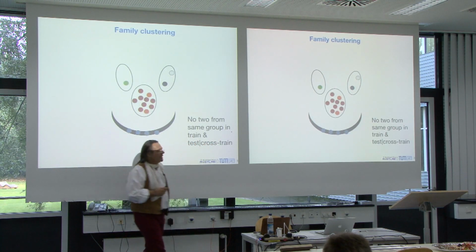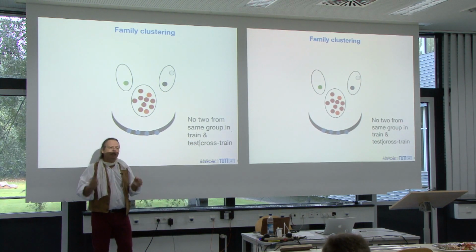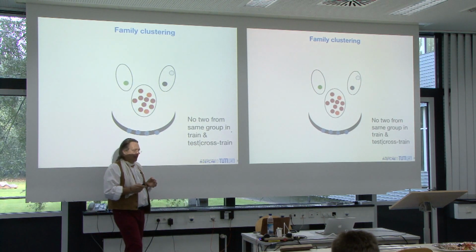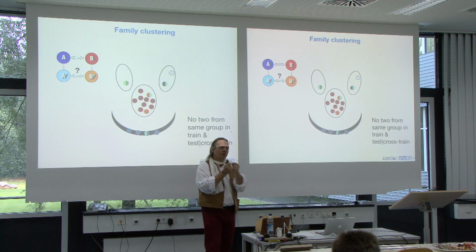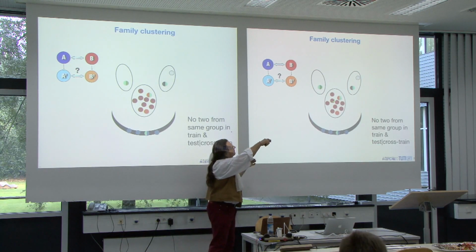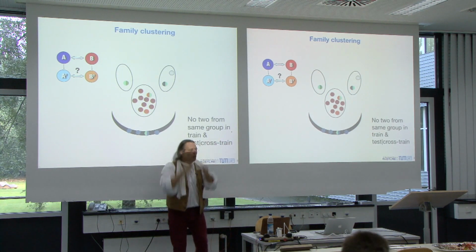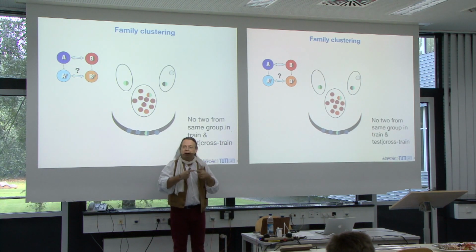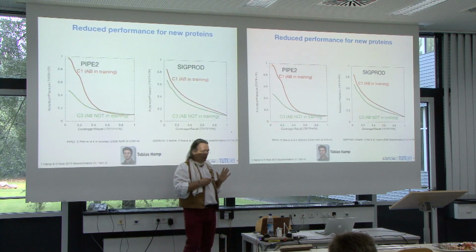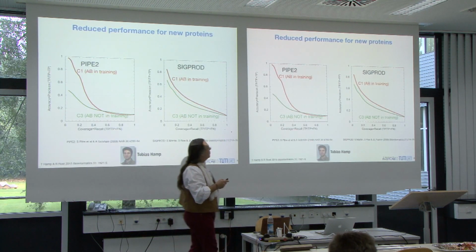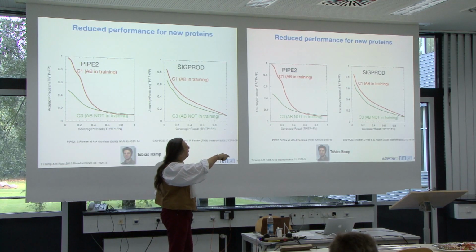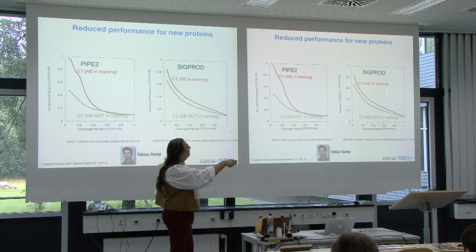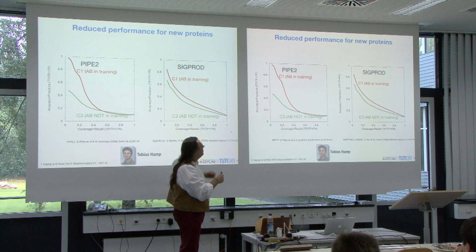Now, I said in order to distinguish between training and testing set, I have to group. For protein interaction, this gets a little bit more complicated because now what I have to group is actually the pair A-B. So protein A and B interact. So now, in fact, I have to do my clustering not by A's, but by the binding reaction. And that makes it slightly more complicated. In fact, what this one shows, this is recall versus precision here, and two different methods, method 1, method 2, that predict protein interactions from sequence alone.